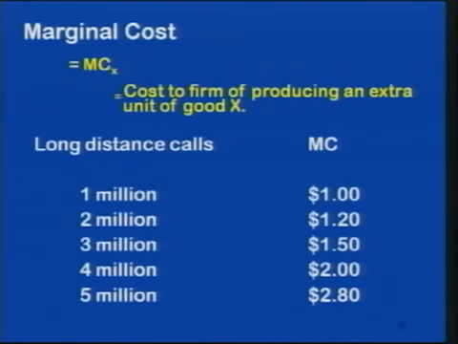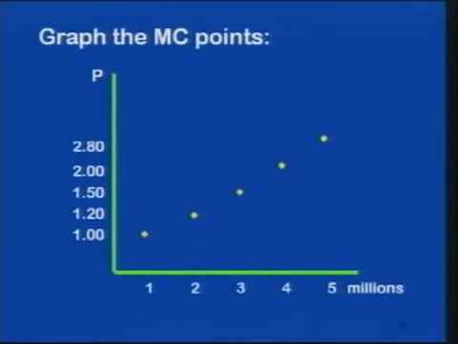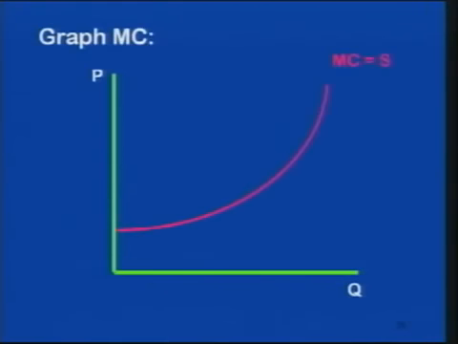Now, when it starts to rise can be very relevant, as we'll see, on whether a market ends up being competitive, monopolistic, or whatever. But for today, I'm just going to let it go up, holding in abeyance the concept that it could be flat for a long ways. We chart these in the same way we charted the marginal willingness to pay, quantity on this axis, and price in that direction. Combining all those gives us the marginal cost curve, and lo and behold, the marginal cost curve is the supply curve for the individual firm.